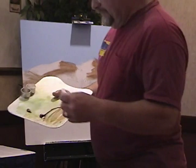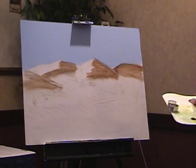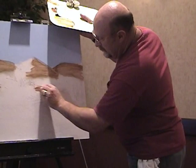Okay, and now what I did was I used a burnt umber to do an underpainting of that, or an undercoating. That was for the stuff that's a little bit in the background. And now for the foreground, I'm going to use another color, which is burnt sienna. And the burnt sienna I'm going to use in these areas here.